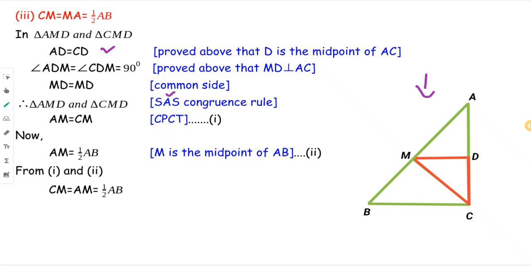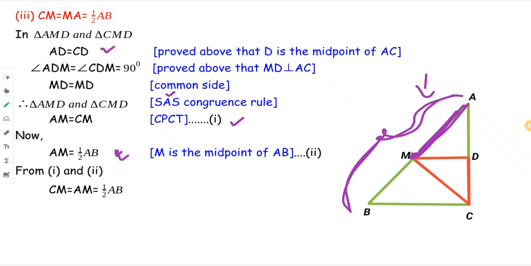Now we know that this triangle and this triangle are equal. That means, can I say that AM equals CM? Remember, they're equal, right? So obviously these two sides should also be equal to one another, which gives us the congruent parts of congruent triangles. Now when you look at this AB here, can I say that AM is half times the whole length AB? We can say that, because remember, they already told us that M is the midpoint of AB, which means this AM is half times AB.